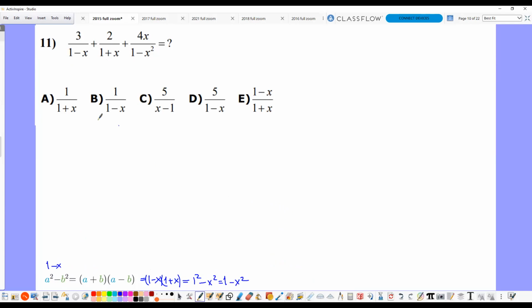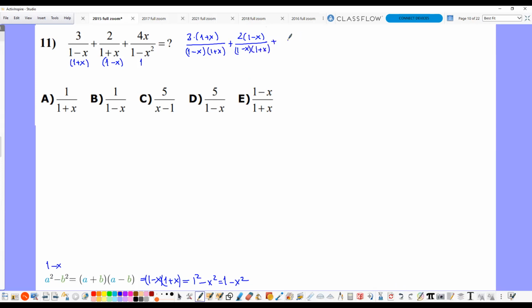So to make the denominator the same, because these are fractional operations, I have to make the denominator the same. And if I have to make the denominator the same, 1 minus x squared is the common multiple. So these are also conjugates of each other, which means I'm going to multiply this one by 1 plus x, this one by 1 minus x. This is going to be the same, because 1 minus x squared is our aim. So this is going to be 3 times 1 plus x divided by 1 minus x times 1 plus x. The second one is plus 2 times 1 minus x divided by 1 minus x times 1 plus x again.